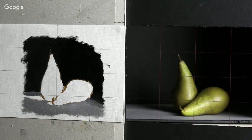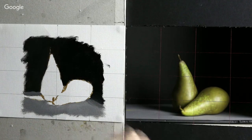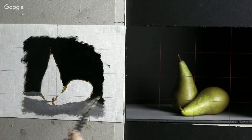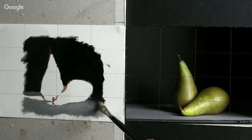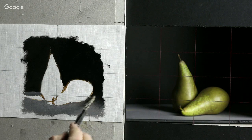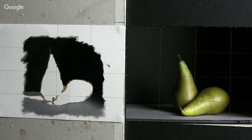And what I then do, a really nice way to create smooth gradations, is I get a dry brush. This again is a mongoose filbert. And if you hatch across, scrub the brush dry on a paper towel or something, and then pull out, you get a nice smooth blend. You can do that as many times as you want to until you get something pretty close. Now, obviously, I could spend a lot of time doing that, and ordinarily I would if this was a finished painting. But because this is an exercise, I'm going to try to go quite quickly.